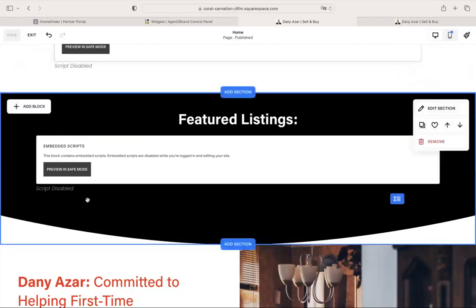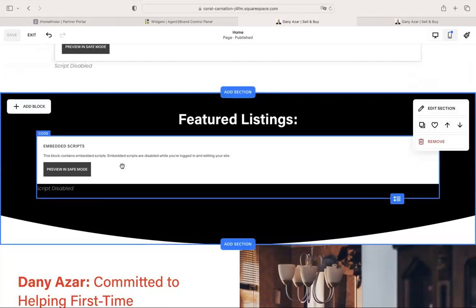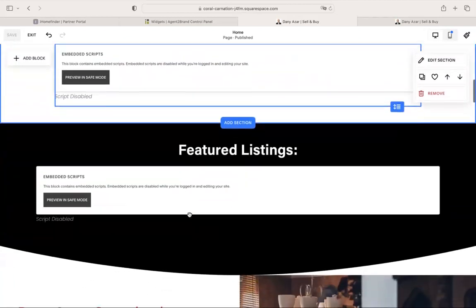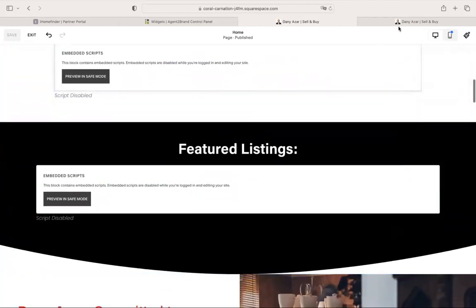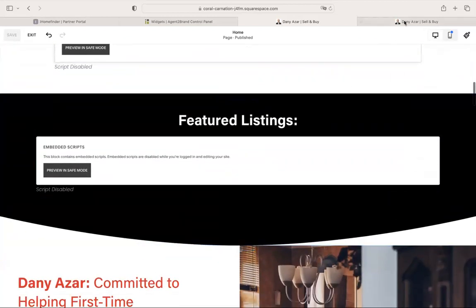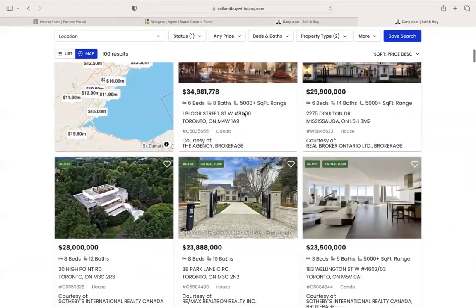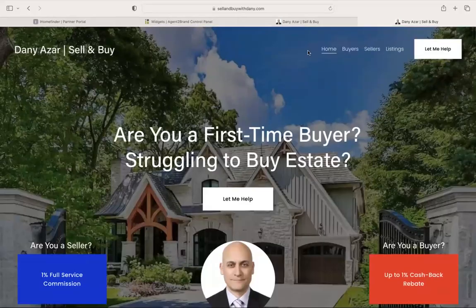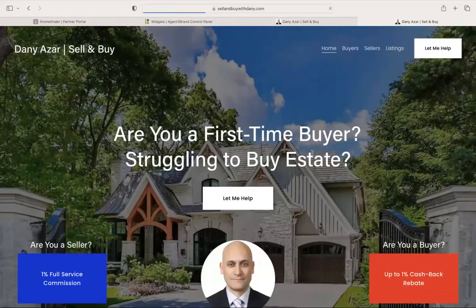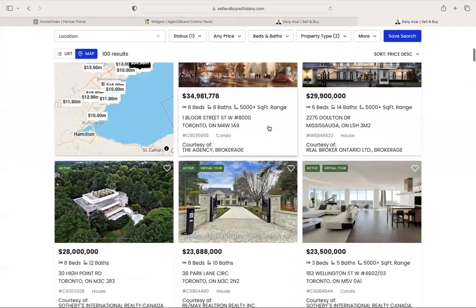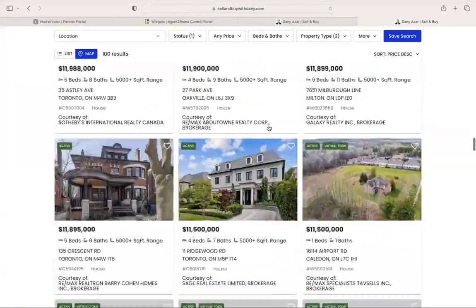Now, obviously in the Squarespace editor, it shows scripts disabled. You can't preview them. You can't see it. You'll see error codes and stuff sometimes too. So in order to check what you're doing and to make sure it's working, you need a separate page open. And this one can't be through Squarespace, just a Google search. You can see no errors on that. Refresh that because we just put a change in. Scroll down and we'll find the featured listings.